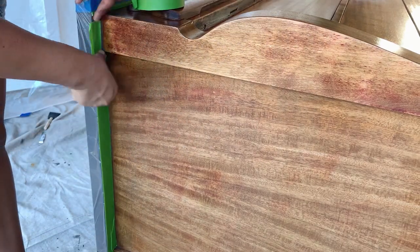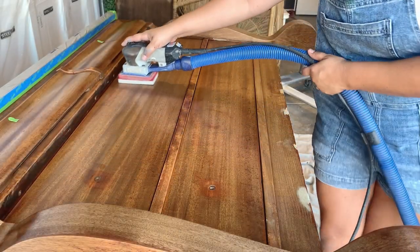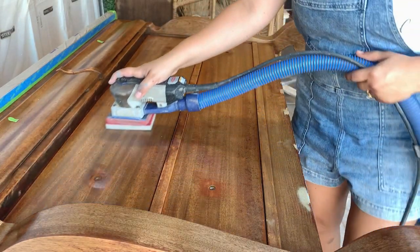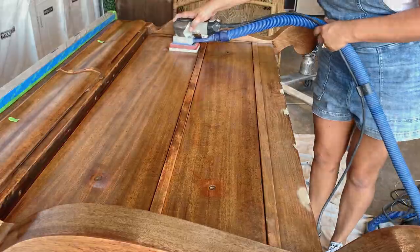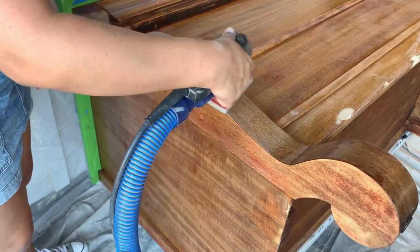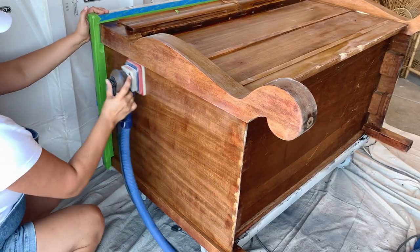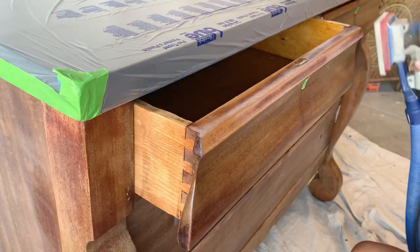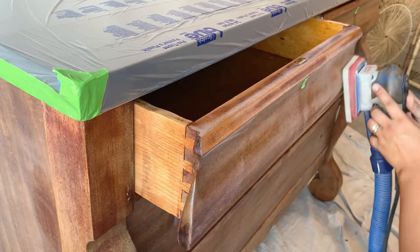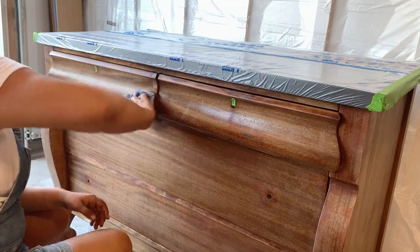We do have one final step before we can spray the paint. Did you guess what that is? Well, after we apply shellac, our piece looks shiny once again. To get rid of that sheen, we need to scuff sand. That way our paint will have better adhesion. Let's do a final wipe down to remove any sanding dust, and now we can finally paint.